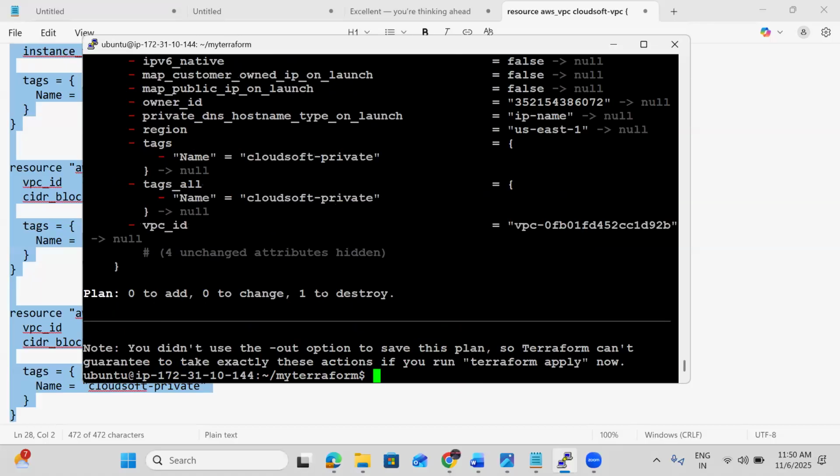One is going to be destroyed because previously in the state file we have two subnets, but in our configuration file we kept only one.